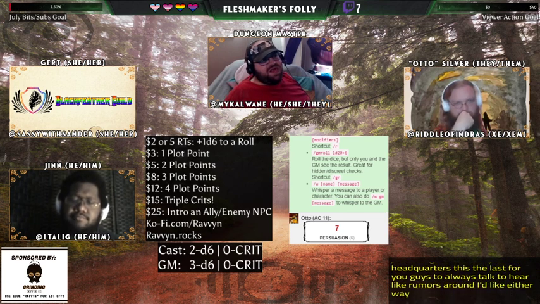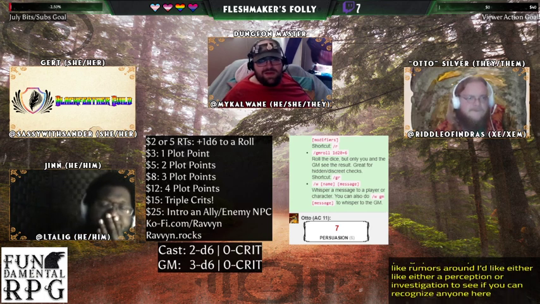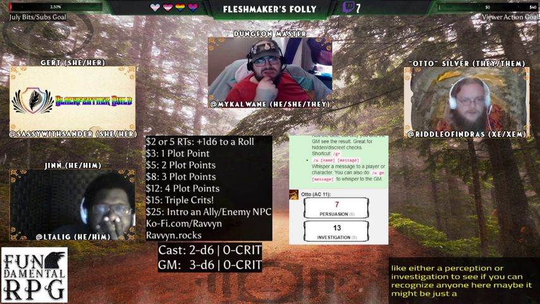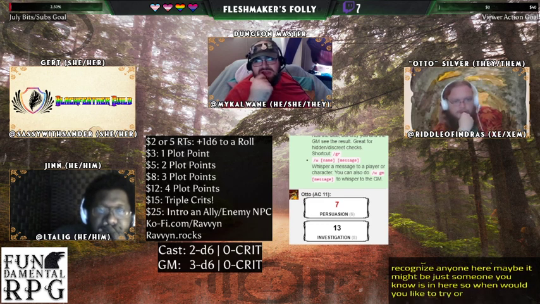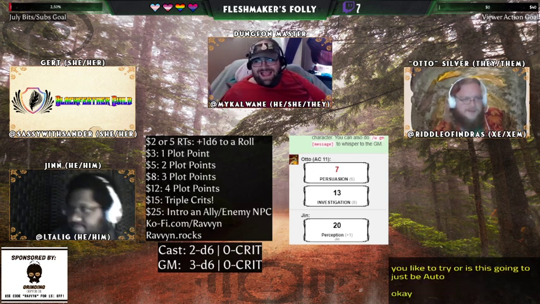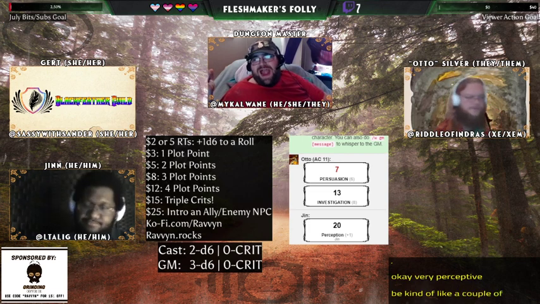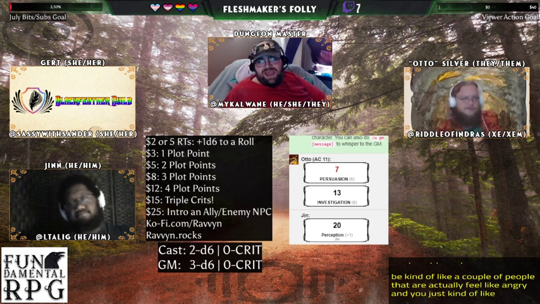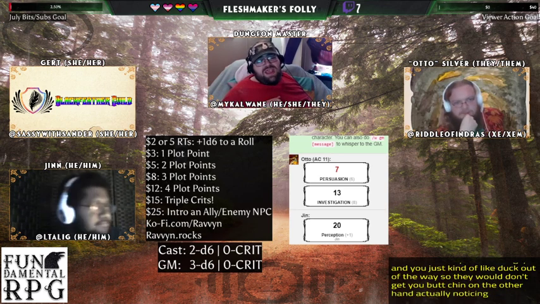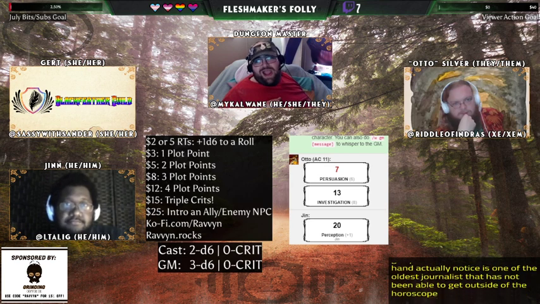I'd like either a perception or investigation check to see if you can recognize anyone here. Maybe it might be just that someone you know isn't here. So, Jin, would you like to try, or is this going to just be auto? Woo! Okay. Very perceptive. Otto, you might see a couple of people that are actually angry, and you duck out of the way so they don't catch you. But Jin, on the other hand, notices one of the oldest journalists that has not been able to get outside of the horoscopes, a dragonborn.